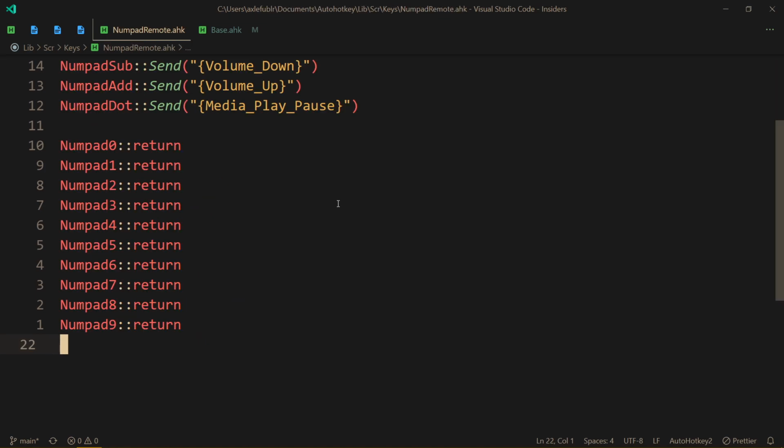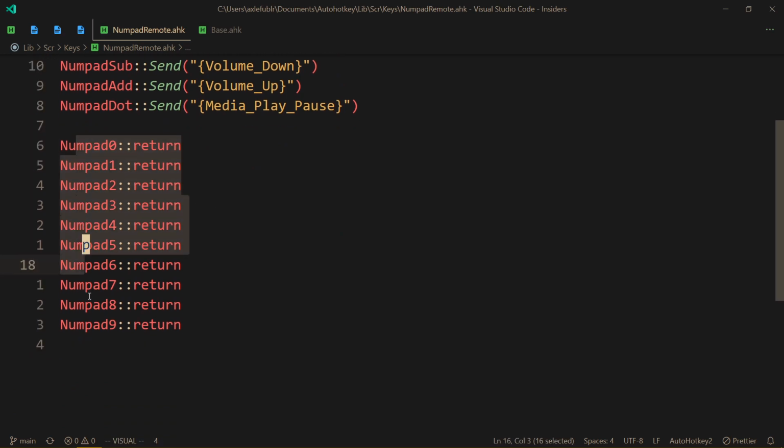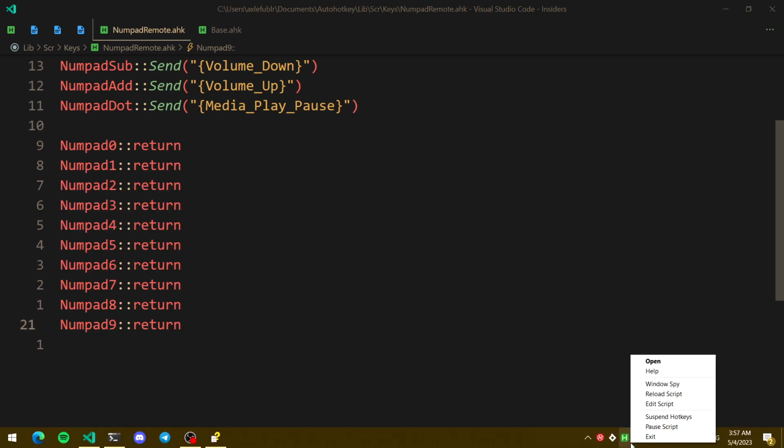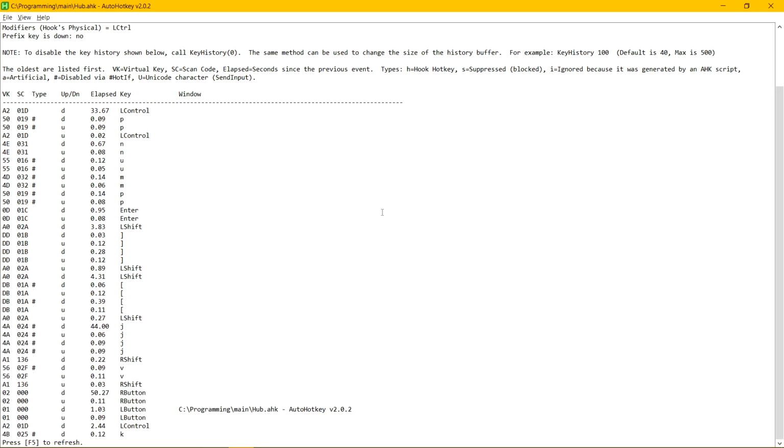Or a different way, which is less readable in my opinion. Here we have the names of the keys, and because we use names, these will only work when your numlock is on. But if you go here once again and actually press your numpad keys, you will see this column which will have SC keys.